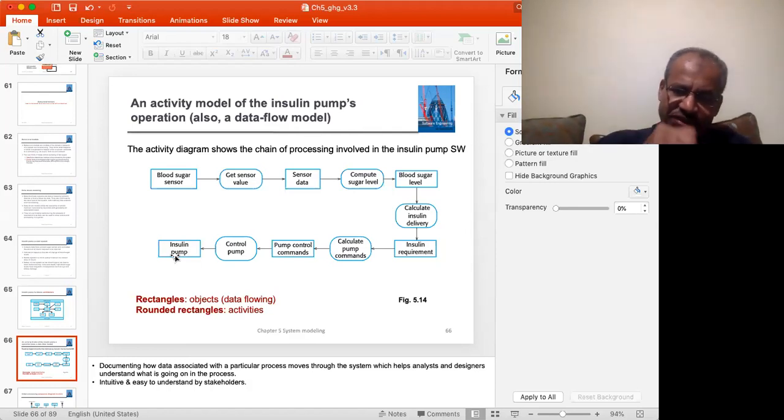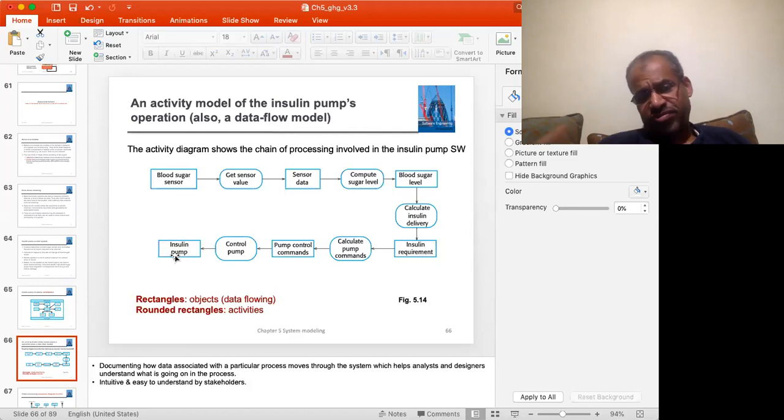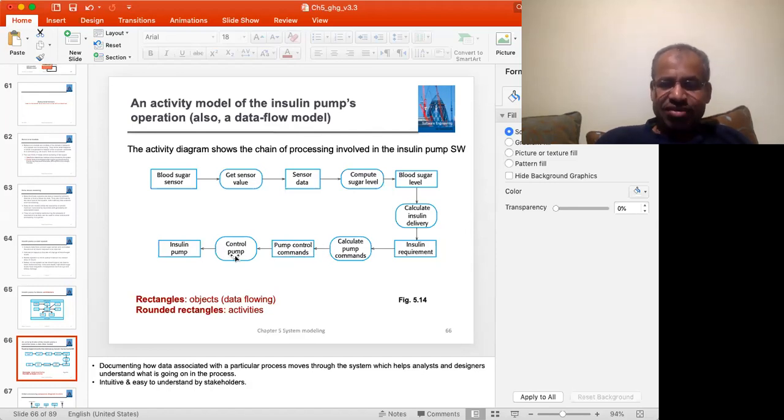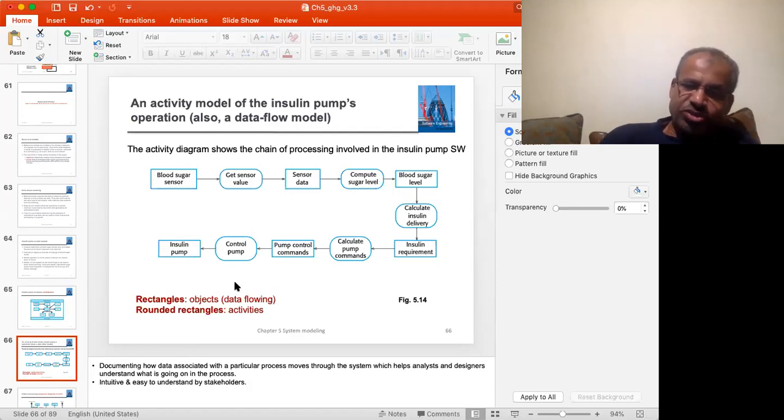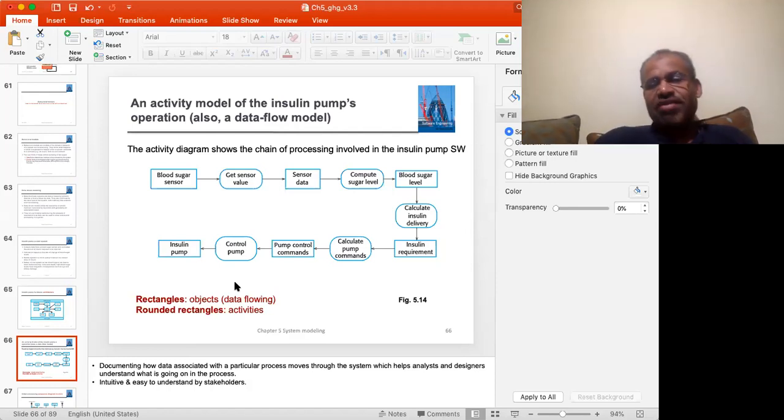I showed you something very similar to this earlier on, which I called the data flow diagram. The data flow diagram is very similar to this, except that we don't show the data as blobs or rectangles like that. We simply write down the data on the arrows. So the arrows represent the data flows, and these would be the processes or activities that have to be carried out. So this is a data flow model. It shows process. We were modeling the process via a data flow model. We're showing the process by using the syntax and semantics of a data flow model, but we are modeling process here. So don't be confused when people say, "Oh, this is a data flow model," or "This is a process model." It is a process model, but in the language of data flow.